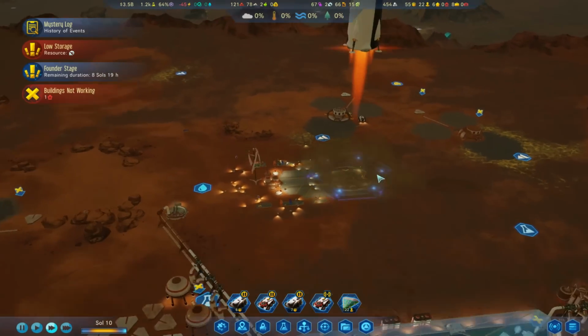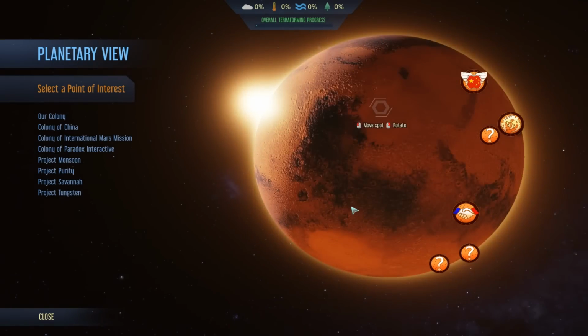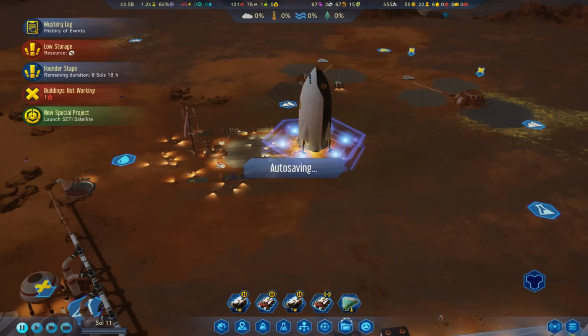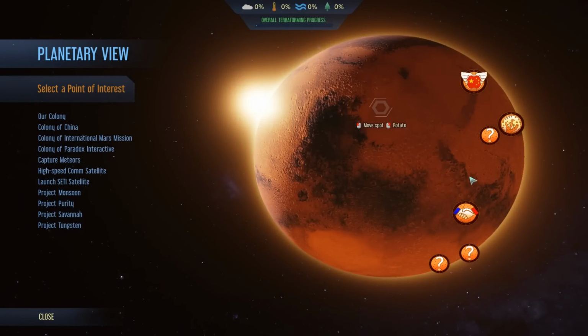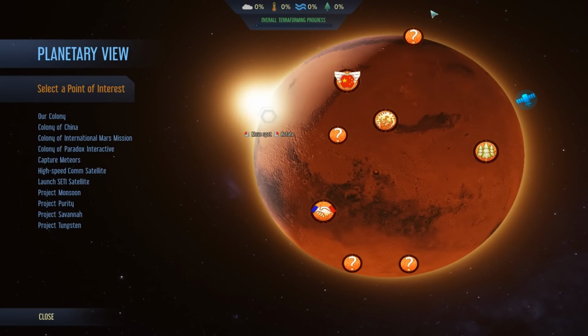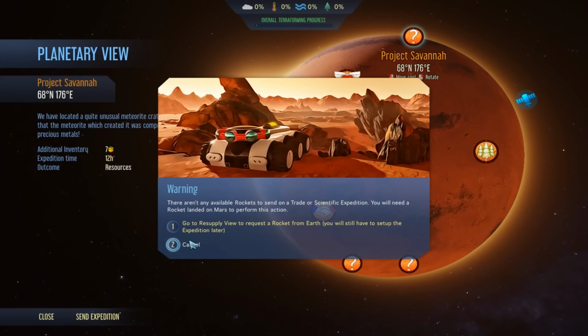Where are you, Rocket? Here it comes. So as soon as... In fact, we don't even have to wait for it to land. Do we have to wait for it to land? Yeah, we probably have to wait for it to land. There we go. Right. So, what do we want? We want to go and do one of these ones that brings us in resources. Let's go Project Savannah. 7 drones, bring some resources. Send the expedition.